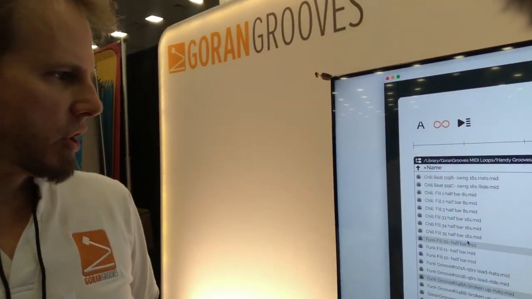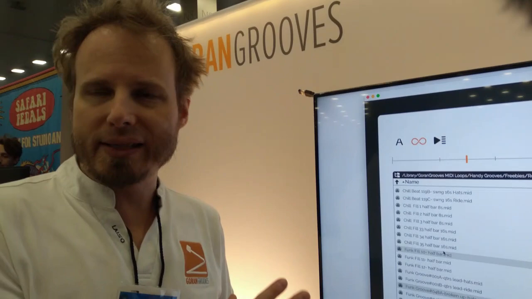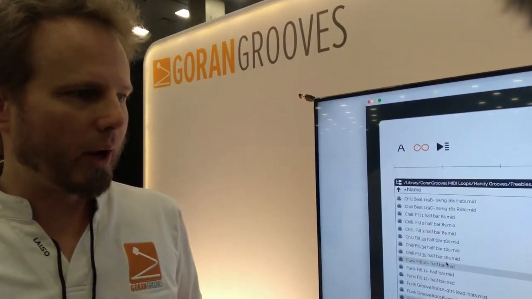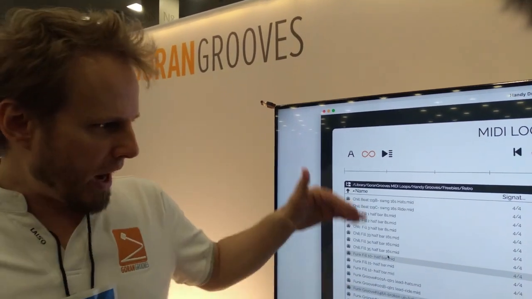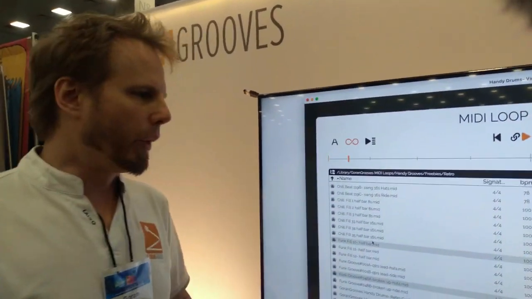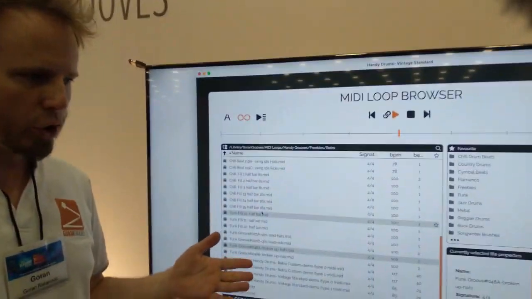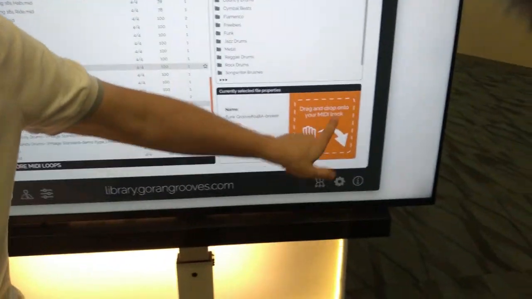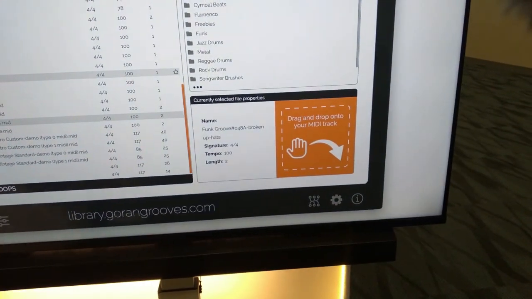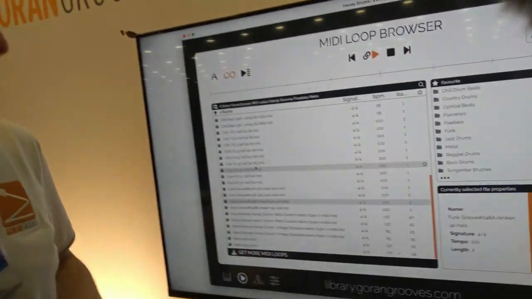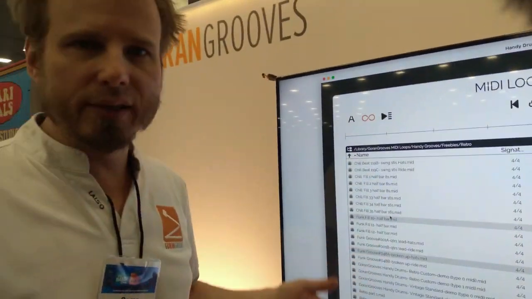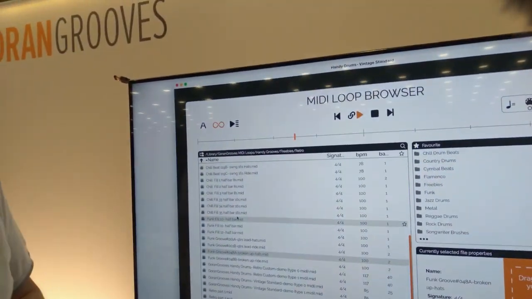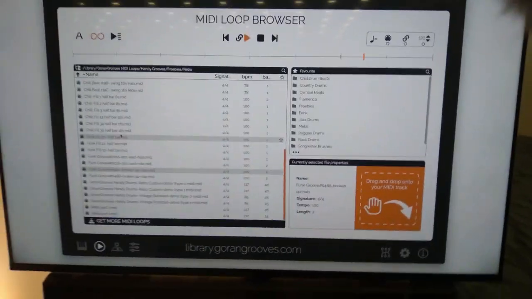So I can just set up a loop, and it just keeps going in the loop for as long as you want. If you open it up as a plugin, it will sync to your DAW, so if you have a bass line, for example, playing, you can try different loops in time with the bass. And then when you decide what you want, you just grab here and drop it onto your MIDI track or your instrument track, whatever DAW you're working in. Then you can compose a drum track from the fills, drum loops, and main grooves that you have. You quickly compose what you want.